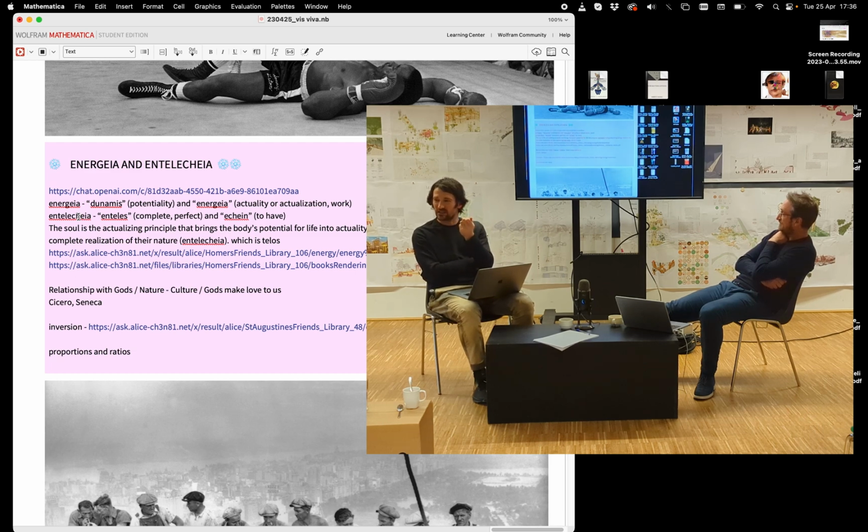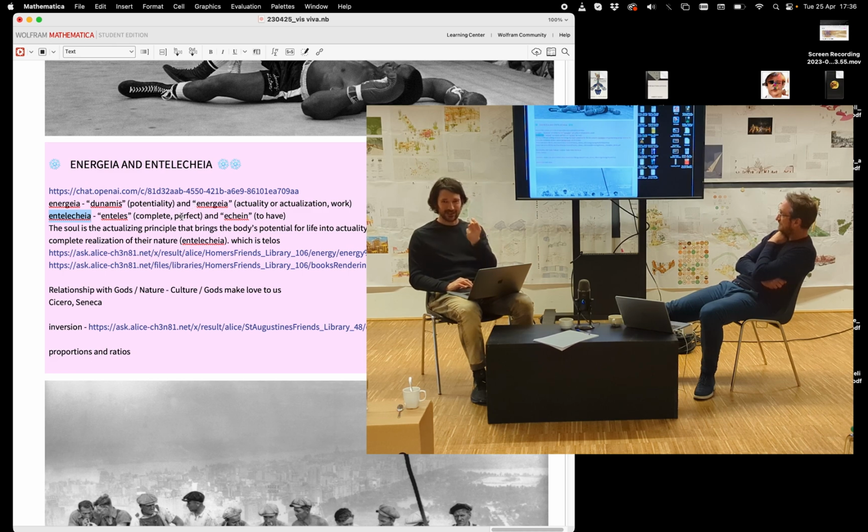So what would be the conceptions? What are the stories that flow around this energy? So he is making a distinction between something which is work. So this was something that they could relate to, work in a sense of working, and something which has the potential. So ENERGEIA would be something which is actualized work, and potential would be something which is not. These would be two concepts which are on different sides. Another concept would be ENTELECHEIA, which is a kind of trying to achieve a certain perfection.